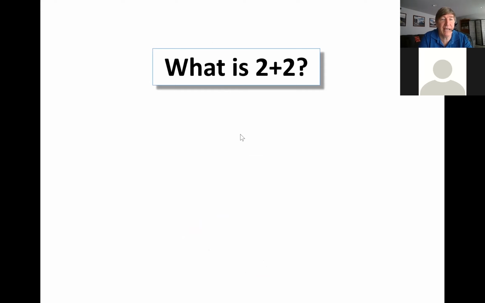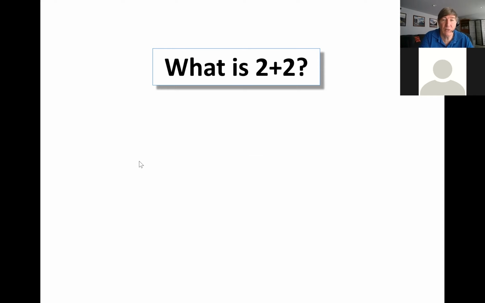But let me start off by asking you guys a simple question. What is 2 plus 2? Okay, so I see Daniel says 4, Dan agrees, Van says 4. Eve says it depends, okay? Because Eve knows me, and she knows what a tricky devil I can be. So she is thinking that maybe there might be some circumstances where 2 plus 2 might not be equal to 4. Now, if your math teacher says what's 2 plus 2, the answer is definitely 4. But let's look at a situation where 2 plus 2 might not be equal to 4.